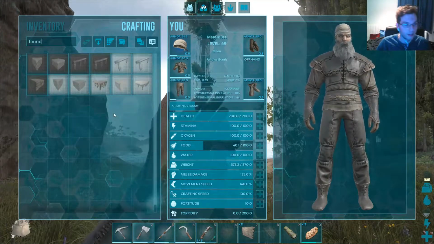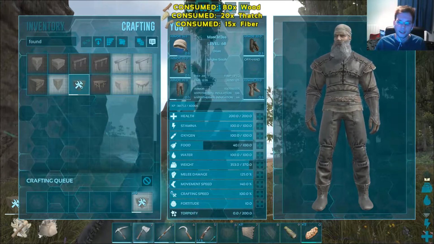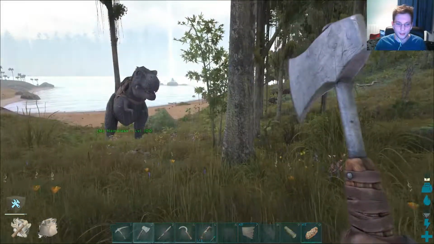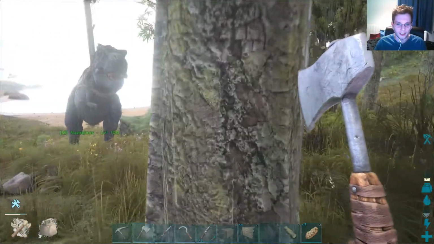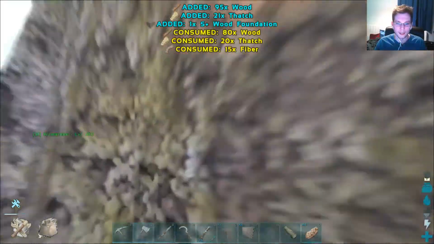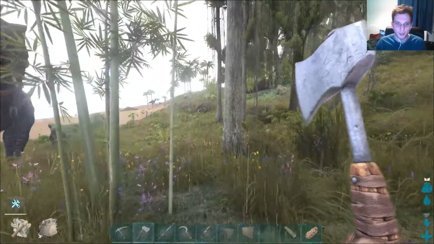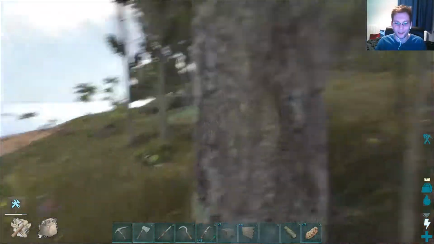So let's get some more foundations. How many more can we get? Just 10? Okay, so we'll just have to keep slowly grinding away and building more of these. Every time we build one, we can just move a little bit faster along until we get some more wood.